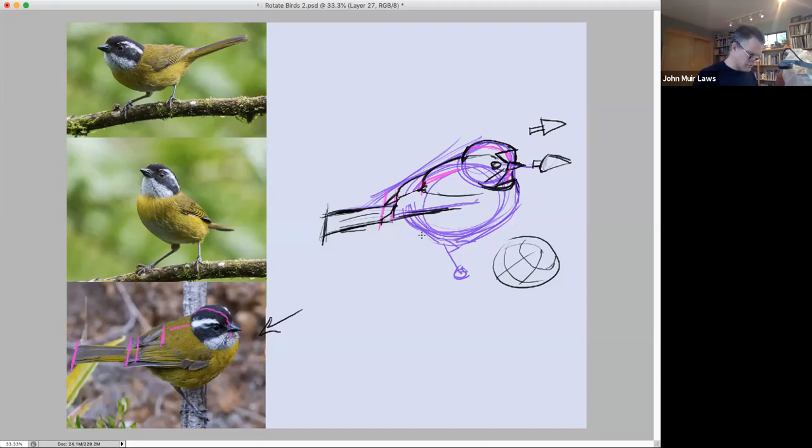Let me just sort of show you. I'm going to make a little mistake here. So if I've got my belly of my bird here, and you see how the middle of the throat's coming down here. So if I draw in that little center line coming up here to meet that, it's not going to work. And the reason it's not going to work is because you don't see it in this picture, because here you're looking at the back of the bird. You would not see the back of the bird and that belly center line at the same time. So this is all just the side of the bird. The back of the bird is out of your view.